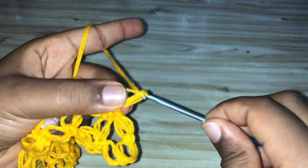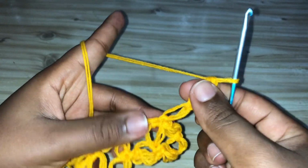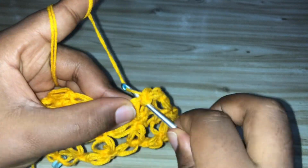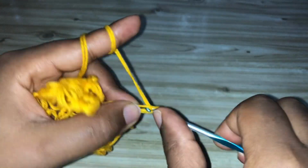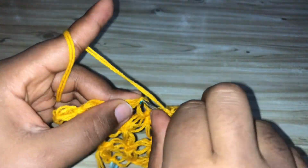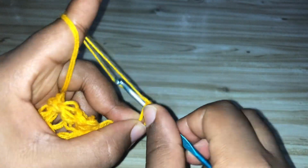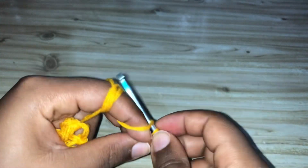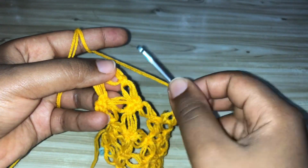and then make 2 loops from here. That's 1 and 2. Skip that and make a single crochet on top of the next single crochet. Pull up a loop and make a knot. Make the second one and make a single crochet on top of the next single crochet. Make a loop. Make the second loop and make a single crochet on top of the next single crochet.